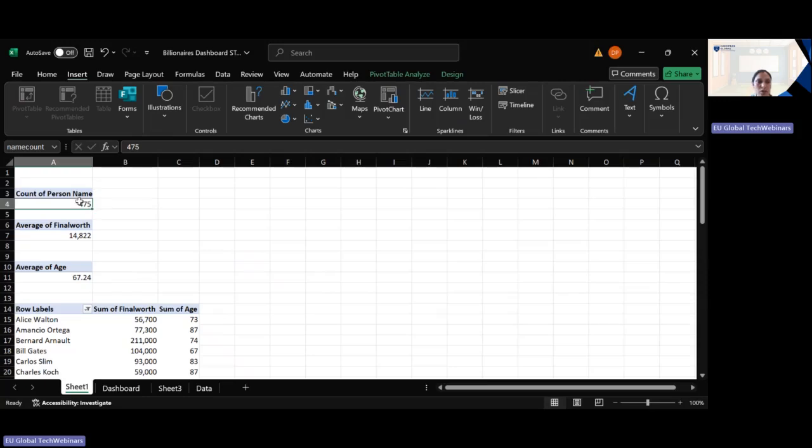Here, first of all, you're going to put a name, count, over here. Here you have to give it the name final worth. We have to give a name to these columns, then only they will be considered in the next part. And in here you give it as average age. So these become your three columns.